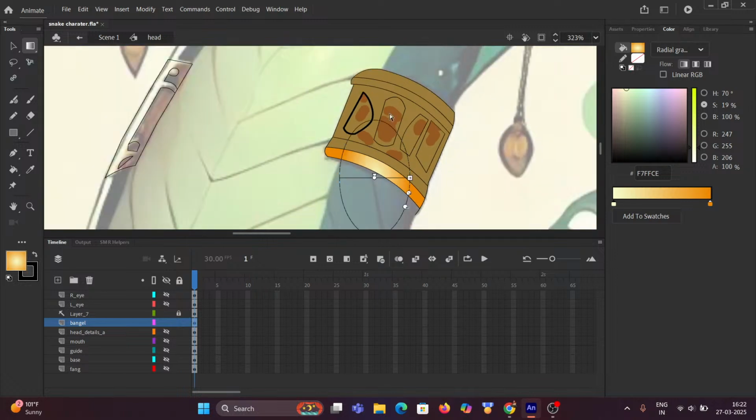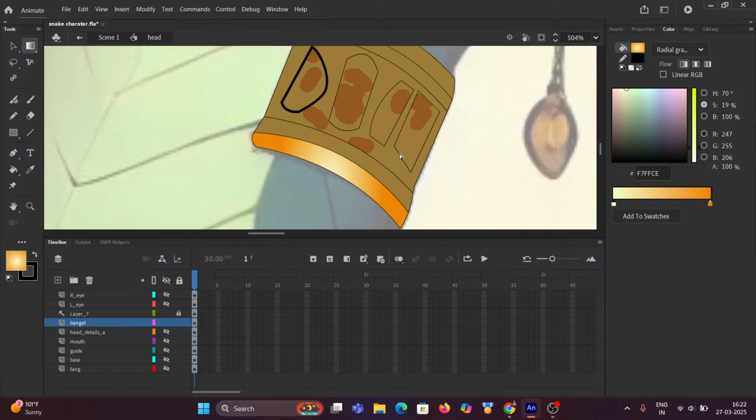How well this looks. I think this is great. I will choose this color and start painting this thing.